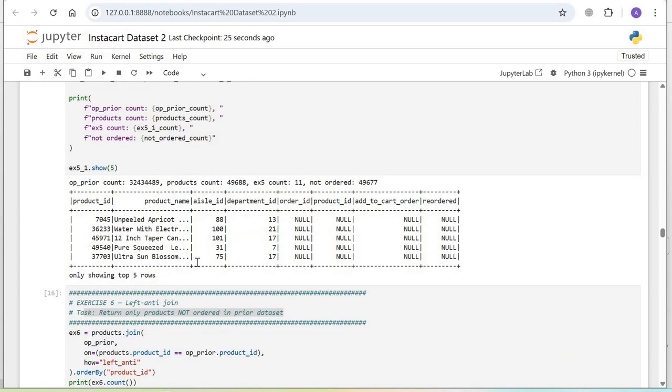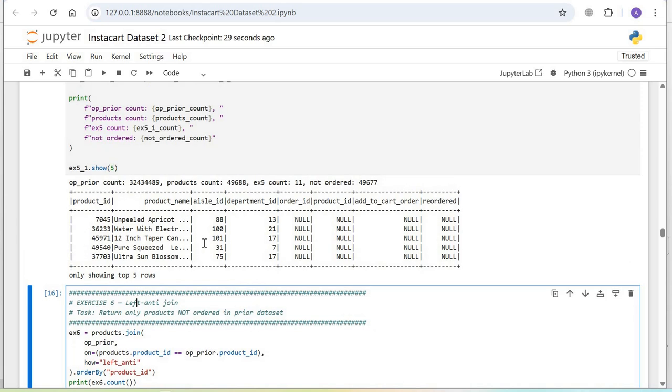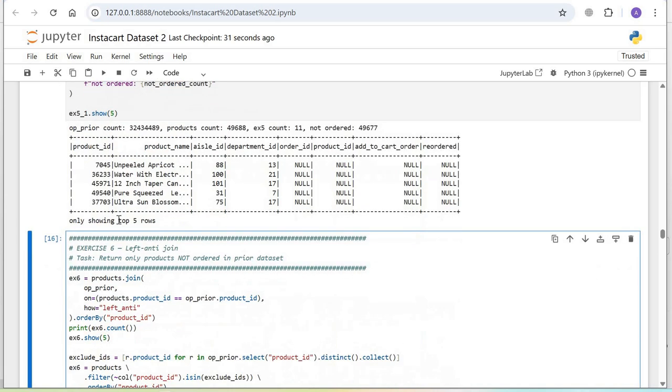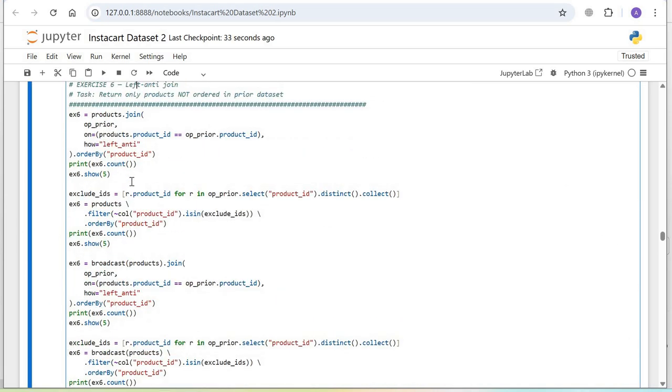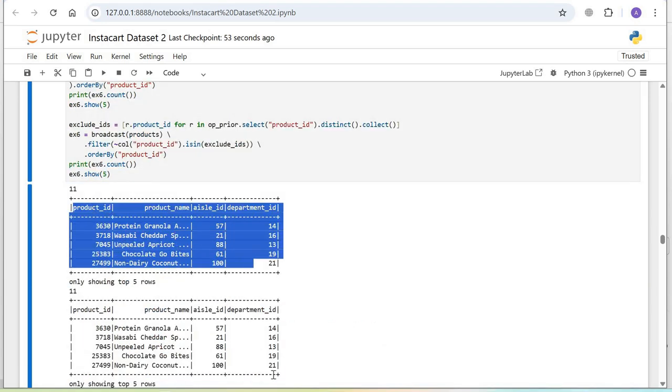And here left anti-join should produce these 11 products right away. I did it in a number of ways. Also, I have experimented with broadcast. So this is a simple way of doing it. We have 11 products, and here they are.